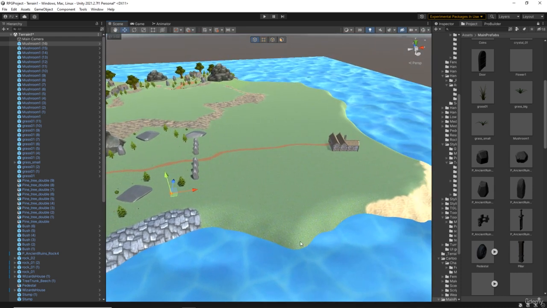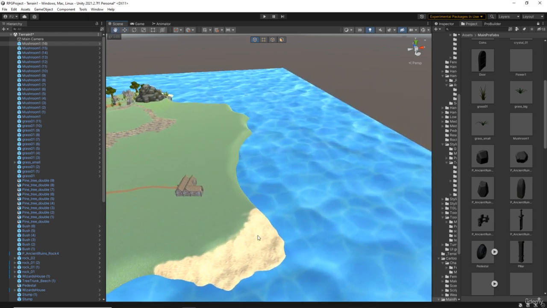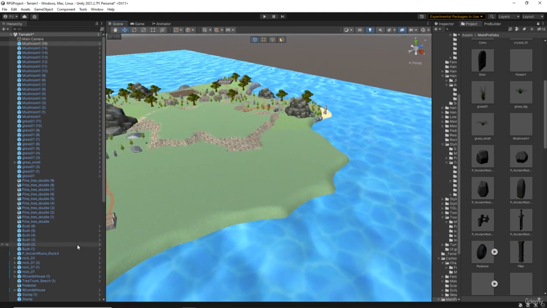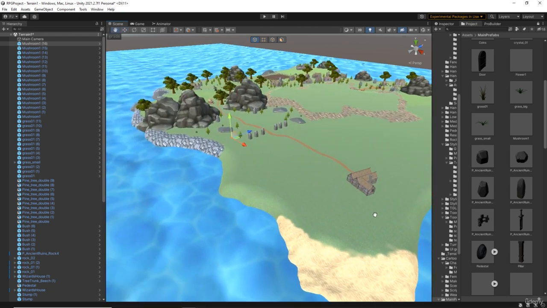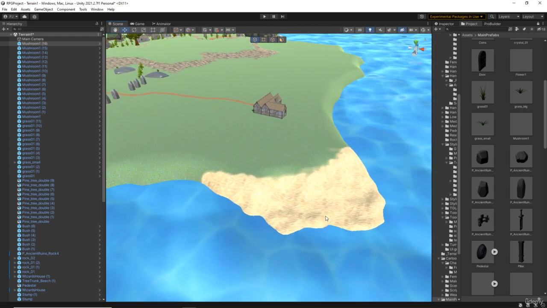All we need to do now is just paint in this rock texture all the way up to here, and then the rock texture all the way around right over to there on the edge. So if you want to do that by the next video and just add a little bit of detail on this beach, just add a few of these stones, and just some props on there.